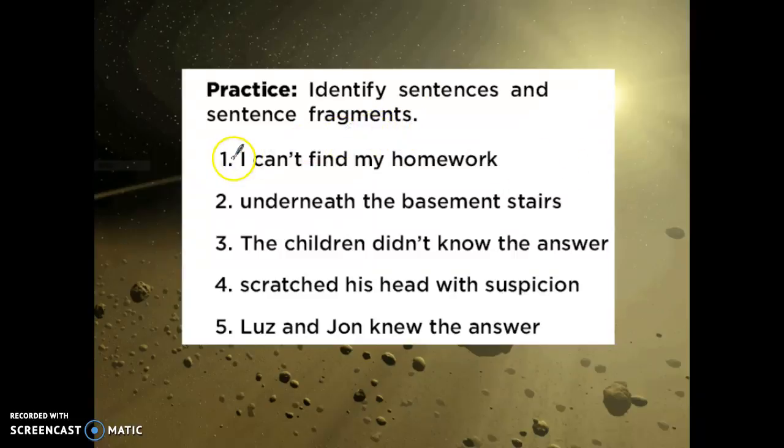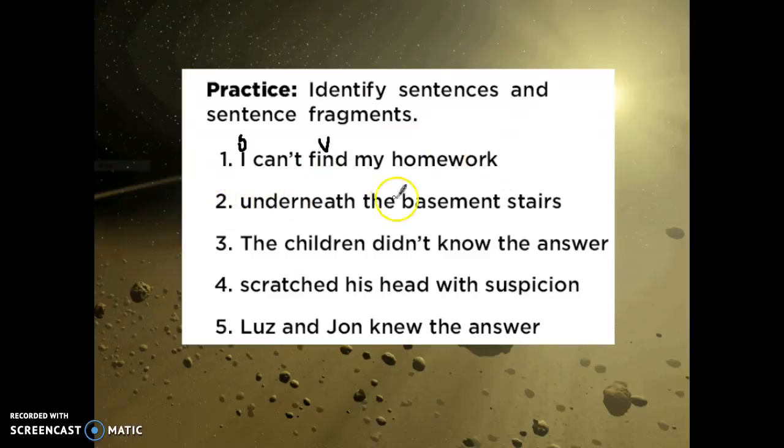Okay, so number 1, I can't find my homework. If we think back to our fundamentals of sentence writing steps, we're going to mark these sentences finding the subject and the verb first. So if we use our mark steps, we ask, is there a verb, an action, a body action, a mind action? And the verb in this case is find. Remember, V for verb. Then root out the subject. Who or what can't find? Well, I can't find it. Okay. In this sentence, while it is missing a period, it is still a complete thought. So this one is a sentence.